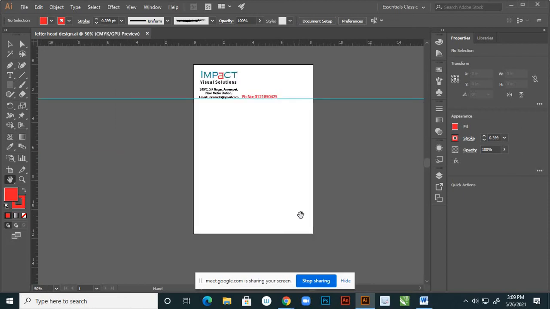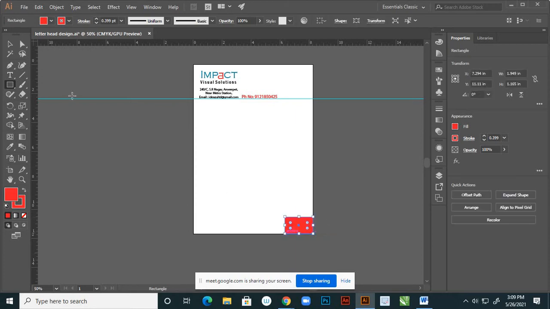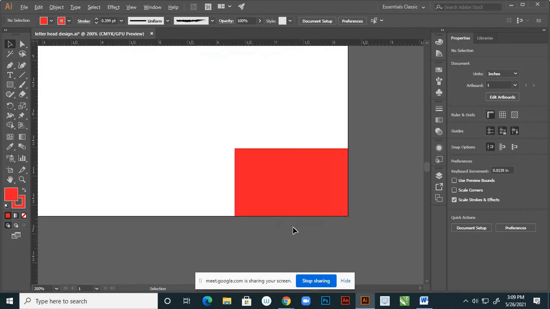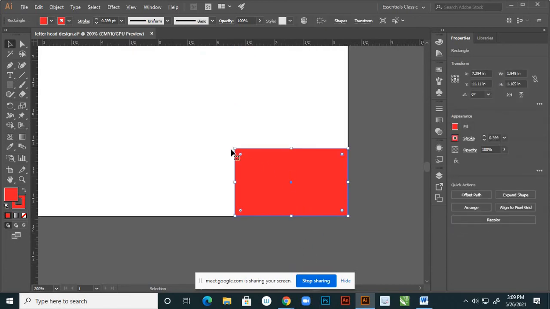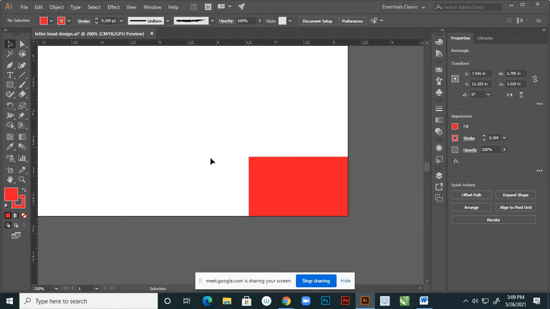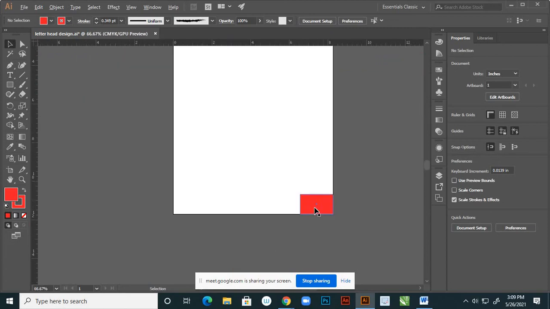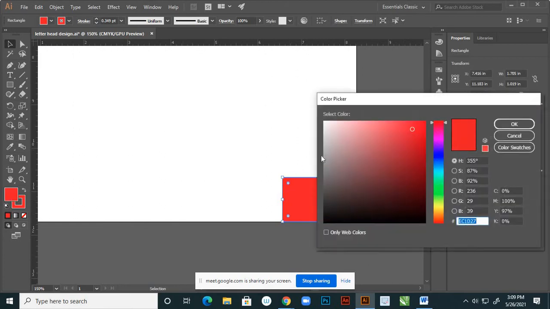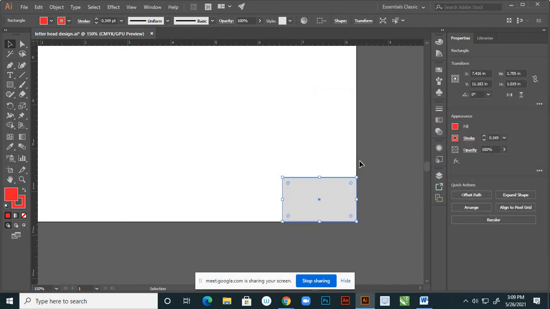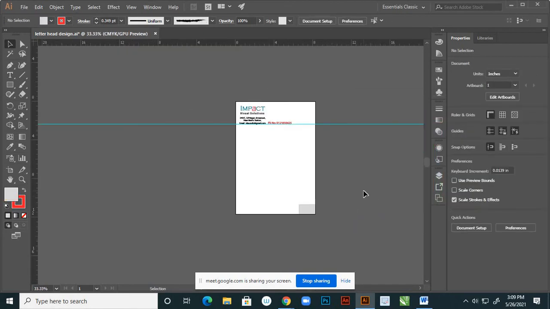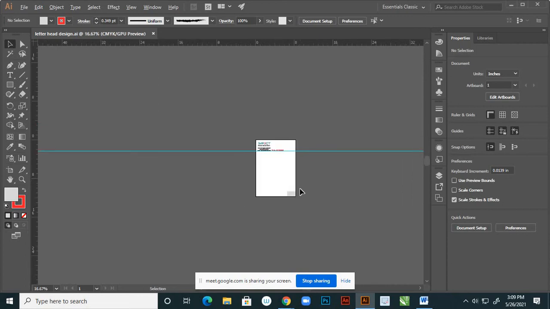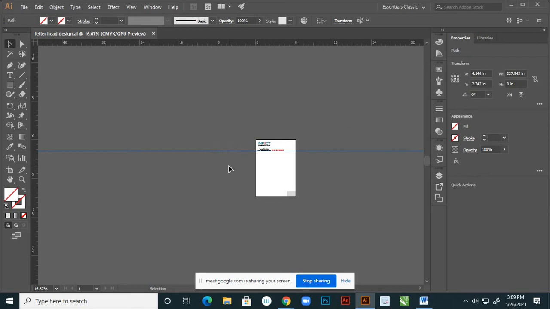Here I'm using a simple corner design. I have to place this, this is one block. Under this, make it a bit smaller. Yes, here I want to use the gray color instead of this red. Red is totally dominating. So Control S. This ruler you can delete now.